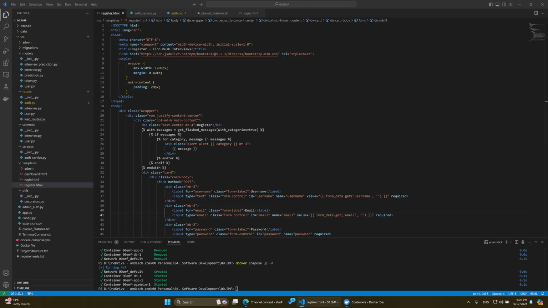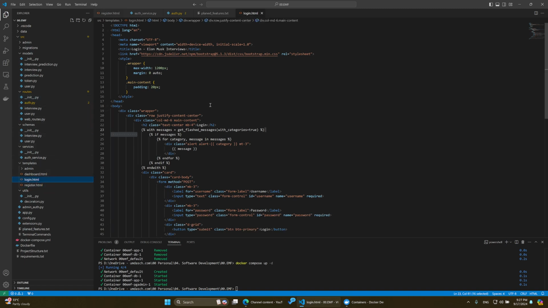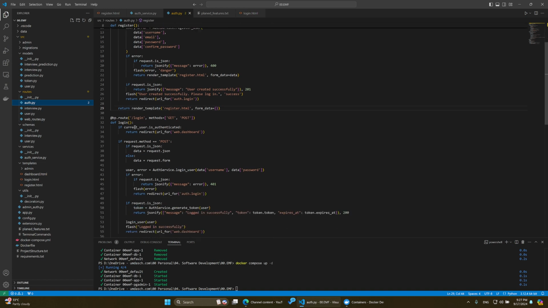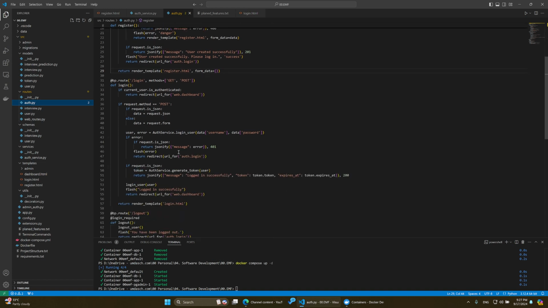So let's go to the code. I suppose it should be here where I'm sending it. Actually, no. It should be from the routes. Out, then login. And we should have a wrong password. A flash, login successful. Okay.